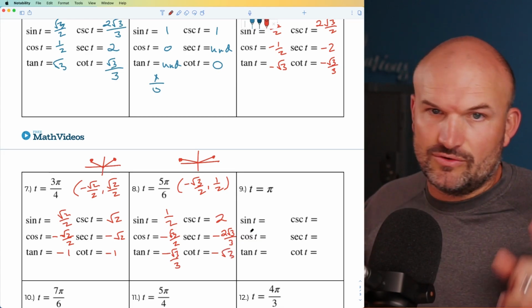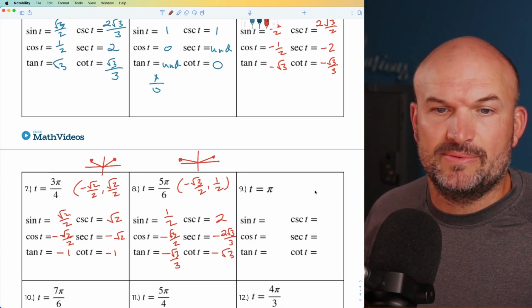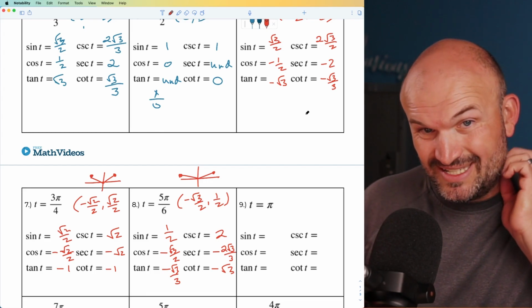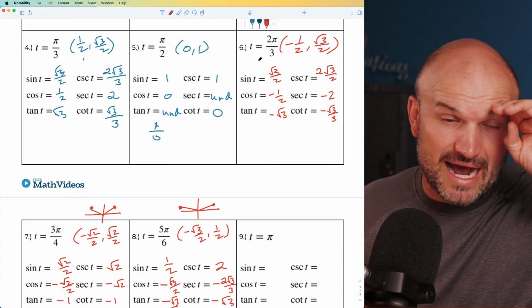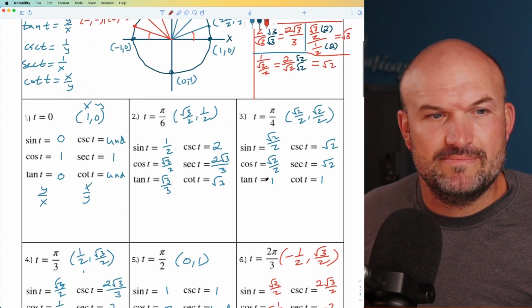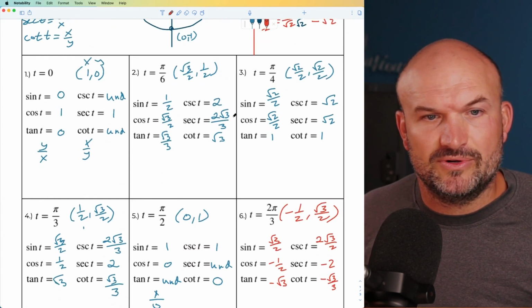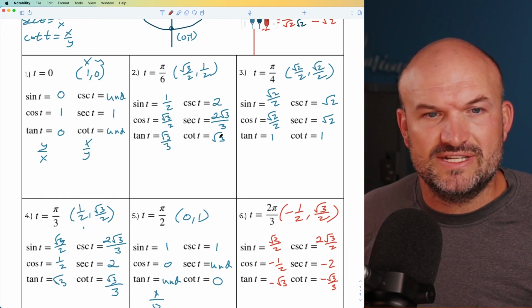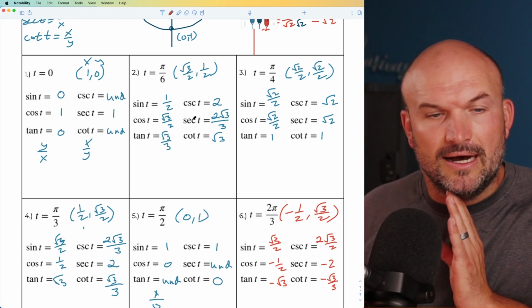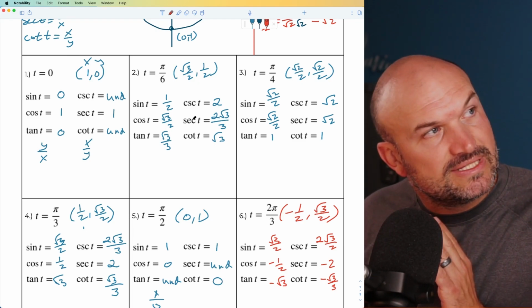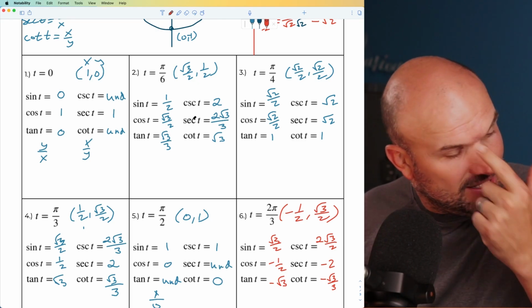Now, one thing I want you to recognize here, another relationship. Notice the relationship or the difference here between the pi over 3 and pi over 6. I didn't mention this before. But see how these are reciprocals of each other, right? Tangent square root of 3, cotangent square root of 3. So these are just not reciprocals of each other. Sorry about that. They're, I guess we would say, inverses of each other.